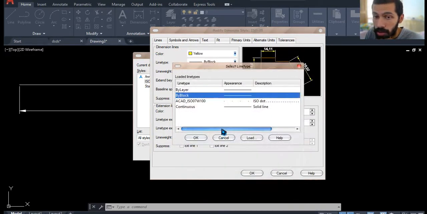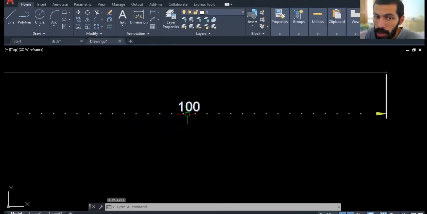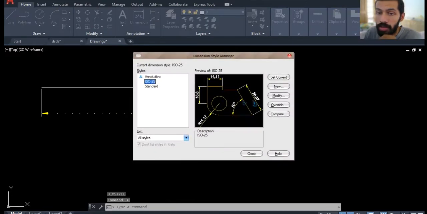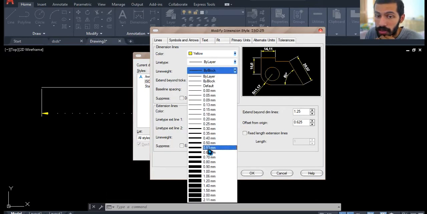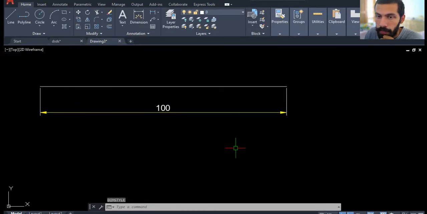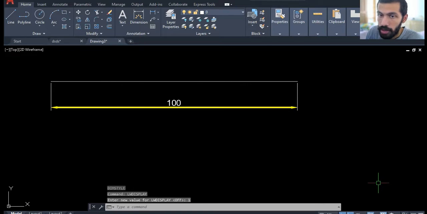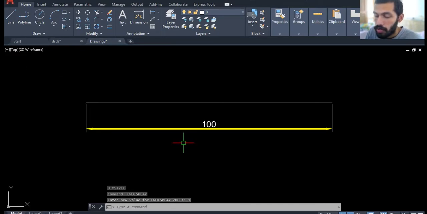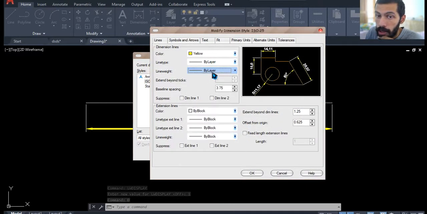If the line type is not there, you can load your line type. Maybe I want to pick up the dot line style here and pick OK, and the line style will be dotted. I will show you that. I can see that the line type has changed from solid to dotted. Which is also the same case for line weight. I'll show you that. If I turn on the line weight display by LW, you can see that thickness is right there. Okay, I'm gonna pick it by layer.